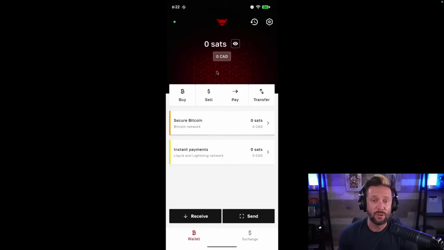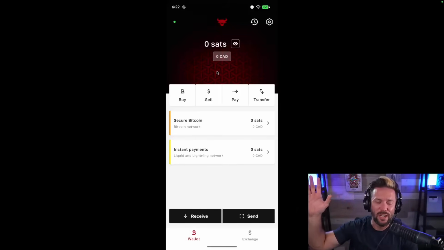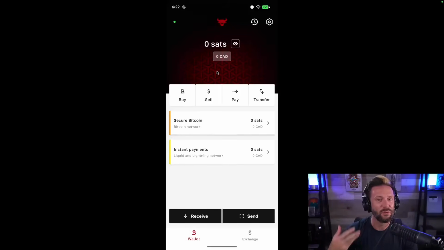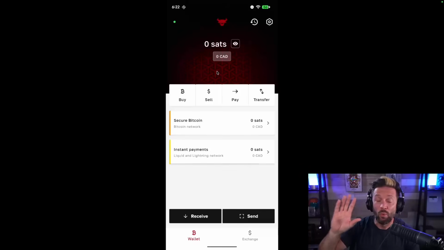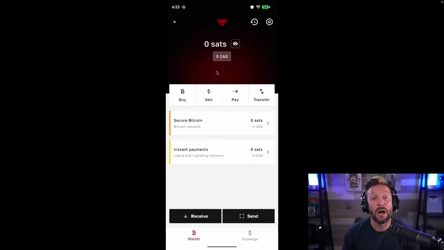But for those that are new to Bitcoin, just to explain what that is, 1 Bitcoin obviously has a very, very high price tag, but 1 Bitcoin has smaller pieces, kind of like you have a dollar and you have cents. Well, in this instance, you can divide Bitcoin into 100 million pieces, and the smallest piece is called a sat. A lot of people prefer to now talk about sats instead of full Bitcoin because you'd be dealing with decimals. That's a lot harder. Sats, you're going to have whole numbers. So with that, we'll see when we get some Bitcoin in here, we'll have however many sats there are. And then down below, it will tell me how much those sats are worth in Canadian dollars.